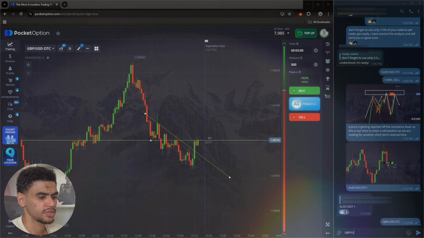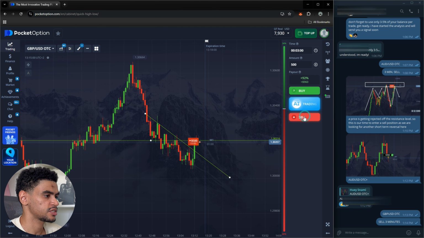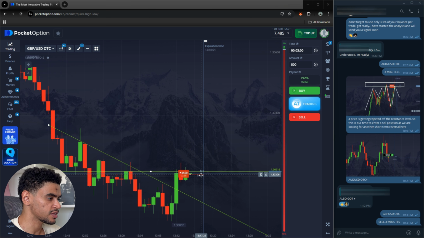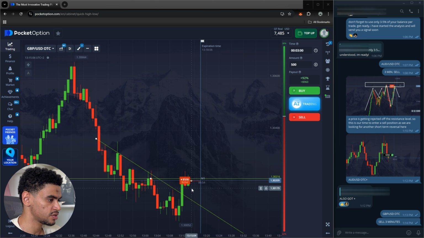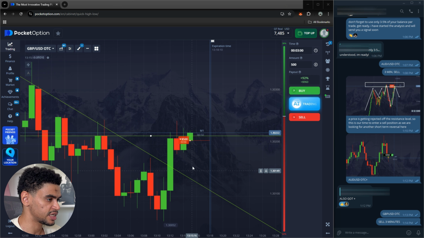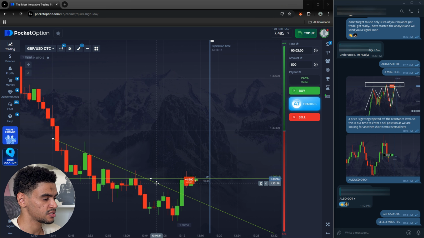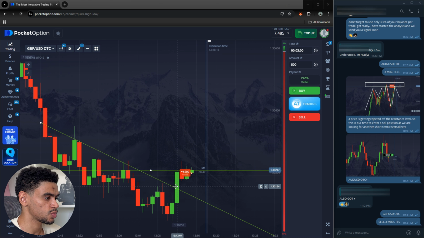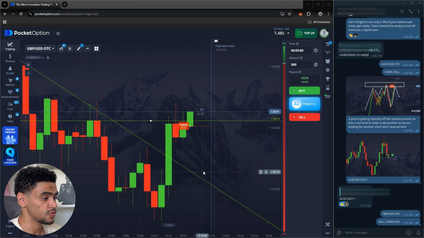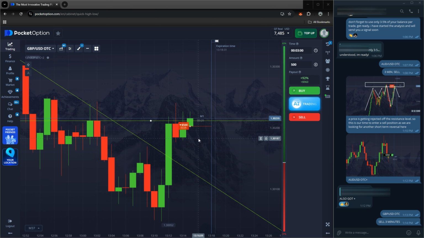All right, Great Britain United States dollar, sell 3 minutes, same thing. We're going to place it right now, and we're off like that. We have an intersection here. We have the price retesting this resistance level, but continuously getting pushed down. So I'm thinking that the price will go all the way to retest this trend line. This is what we're looking for, and let's see if we're able to get another trade in 2 minutes and 30 seconds.